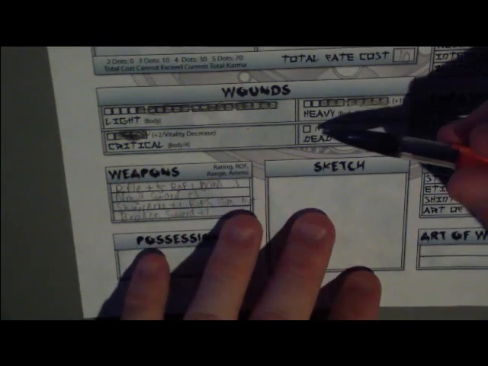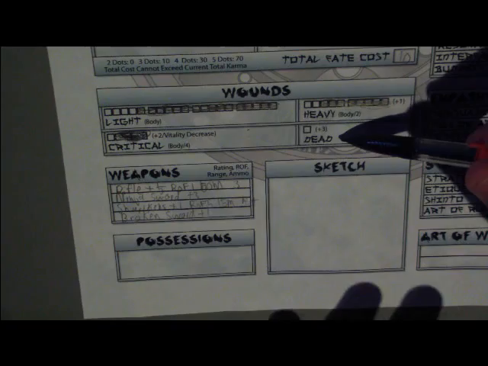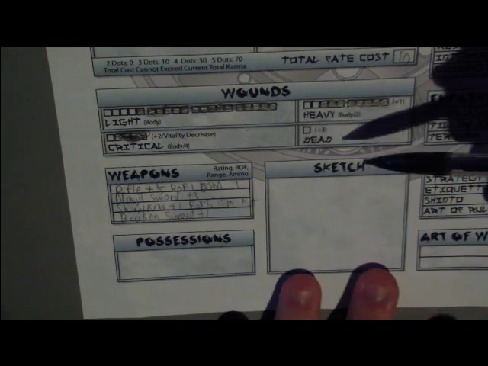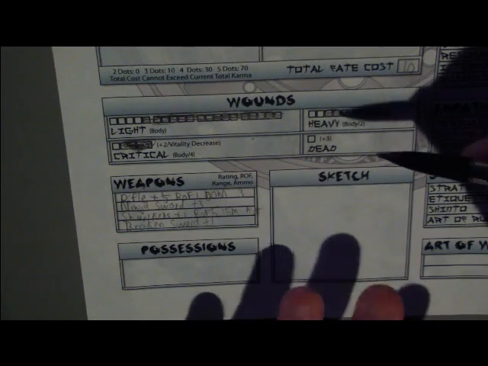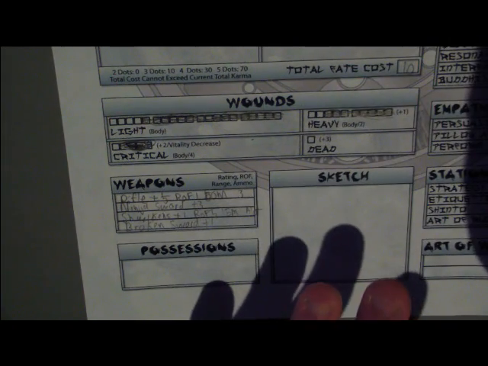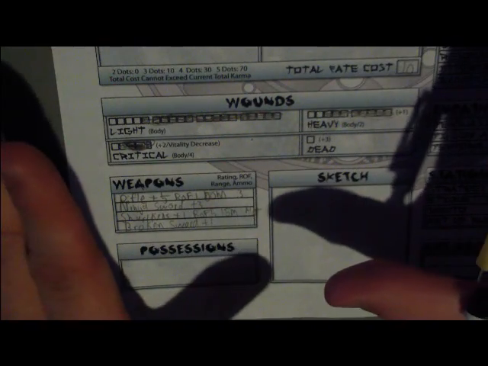And last, dead. This is a very important box and something that makes this game very unique. In that, once you check the dead box, let's say you were to take 5 damage, you just check the dead box instead. That's the only box you need to check. But from that point forward, if you run out of vitality, your character dies. Normally, your character doesn't die if they run out of vitality. They just get knocked out and they're out of the scene.